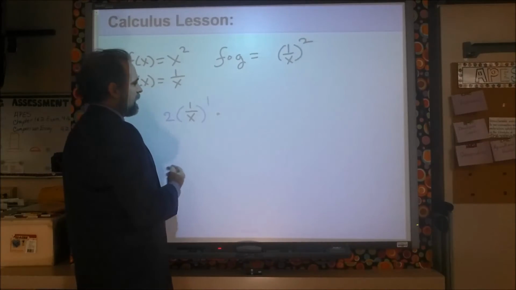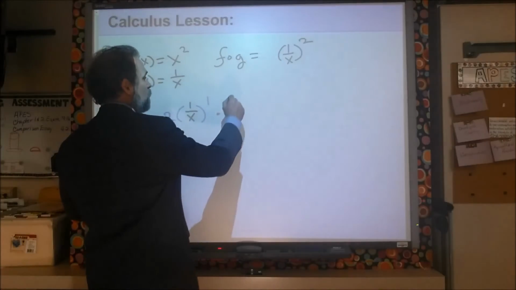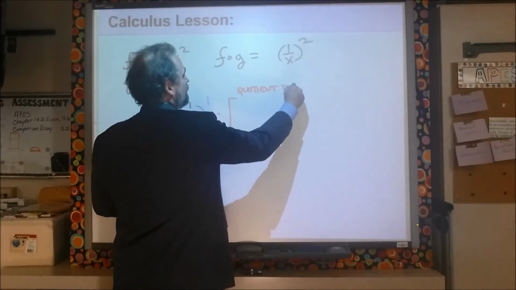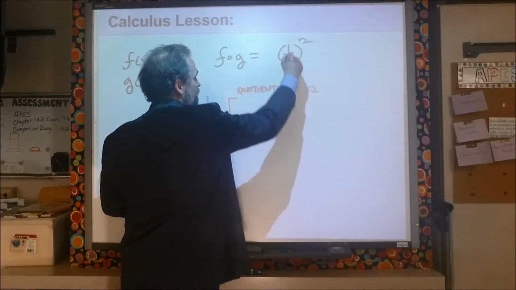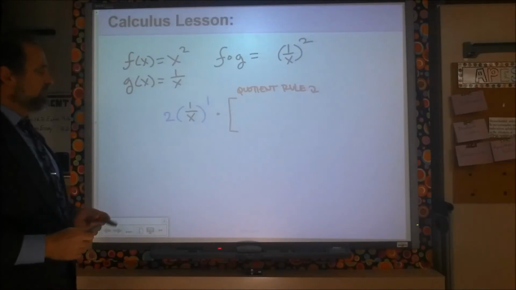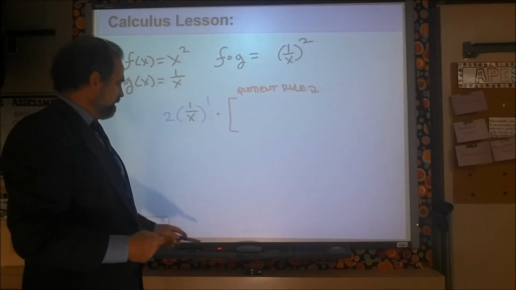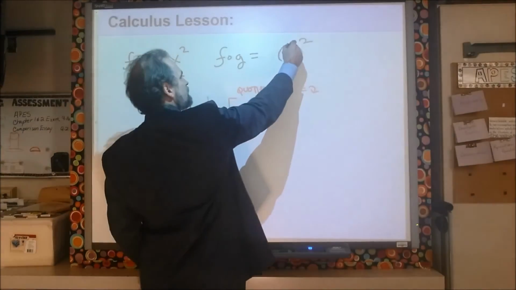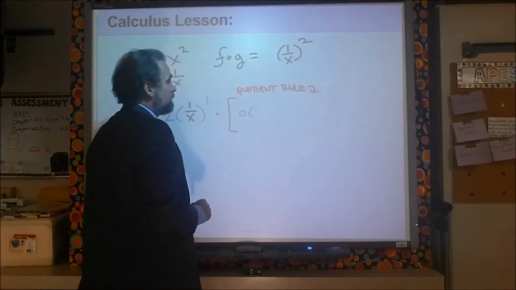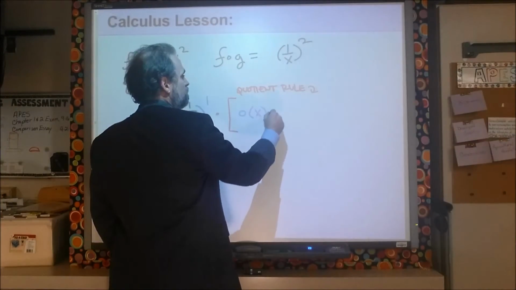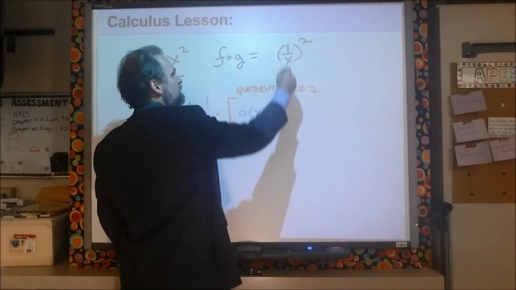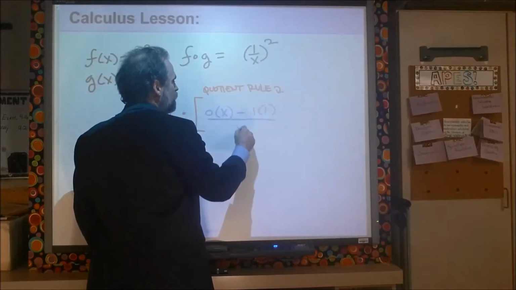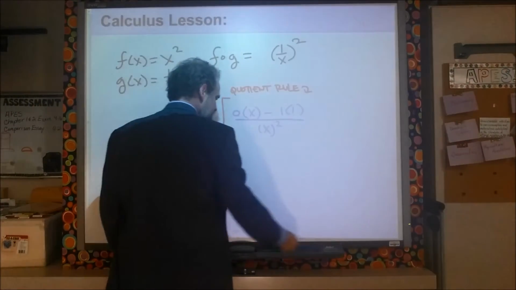Okay? So, I would have to either do the quotient rule here, or I could flip that x up and make that x to the negative 1. I'm going to do the quotient rule because we haven't done that yet. And I'll show you that it ends up the same way. So the derivative of the top, that's a constant. That's 0. Times the bottom, which is x. Minus the derivative of the bottom, which was x. The derivative of x is 1 times the top. All over the bottom, which is x squared. Yes?